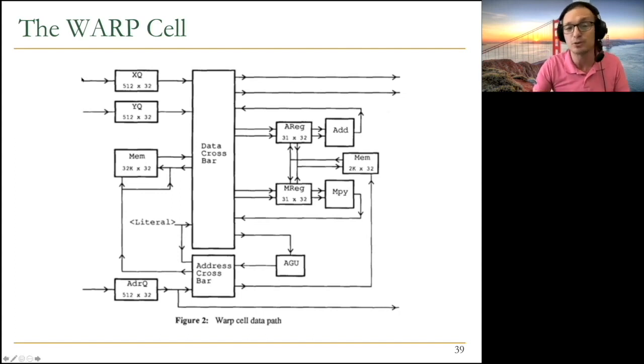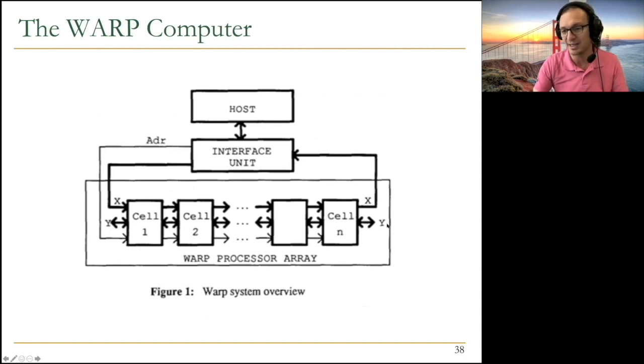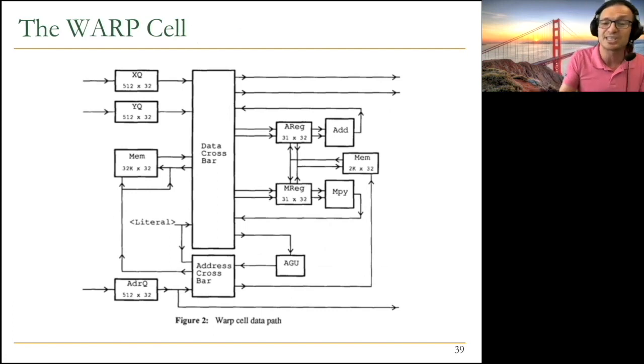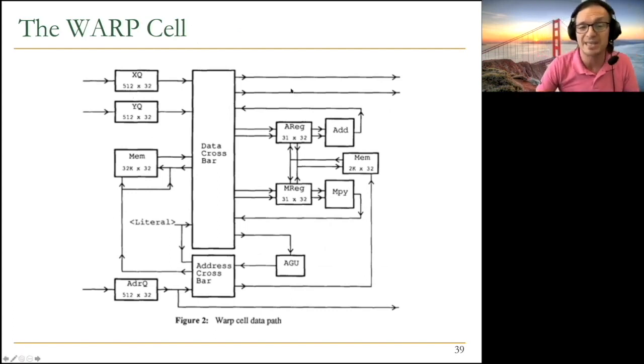But you can see that the input queues are X and Y, which are actually visible over here. And some of them are bidirectional, as you can see. X is unidirectional over here, but Y is bidirectional, as you can see. Y is output over here. So basically, there's interesting design trade-offs that you need to make in the design of a systolic array. And this is a very good example that I would recommend people to look at if they're interested.